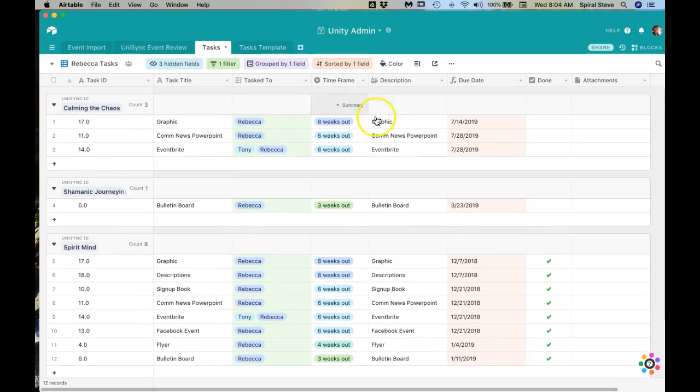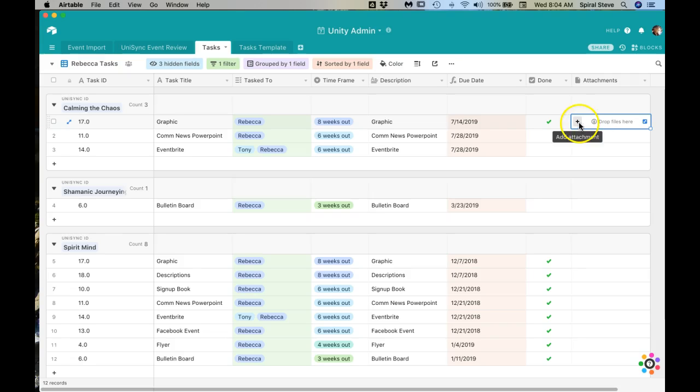It's been sorted by due date. So for each of the events, the most recently needing task being done is at the top here. And when she is done, she can go over to the Done field and click them as being done. She can also go over here and drag files here for attachments.